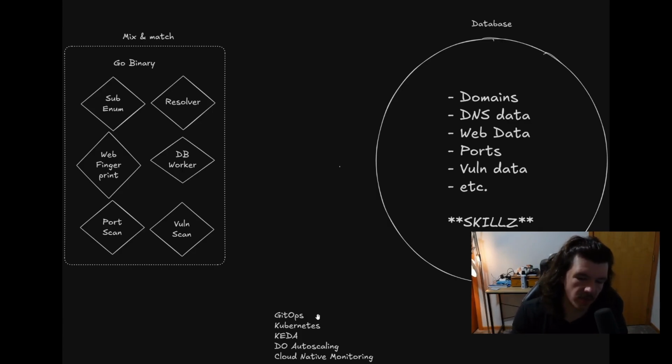So this whole setup works for me. I'm not saying you have to use Kubernetes or anything like that. This has been a work in progress for a long time. And then again, I use cloud native monitoring. There are libraries for every language to export metrics of any kind to Prometheus and Loki, which is basically the log version of Prometheus. And then you can view it with Grafana and everything's great. It just works out of the box, especially on Kubernetes. You can just shoot whatever metrics you want up to it and put them on little graphs.